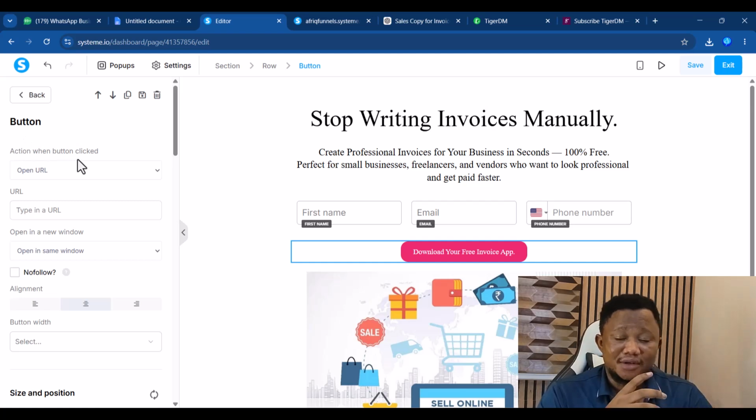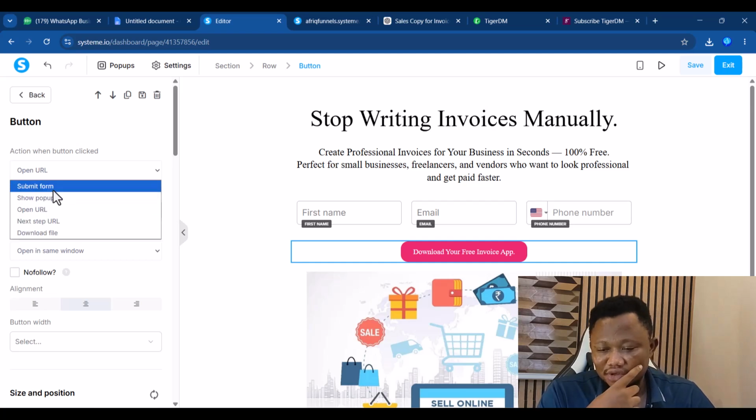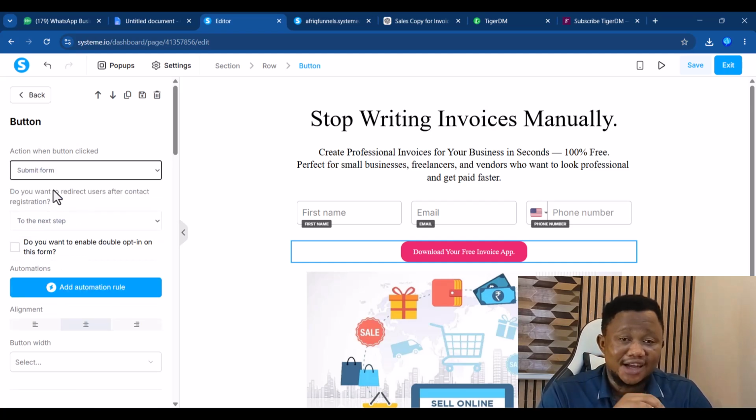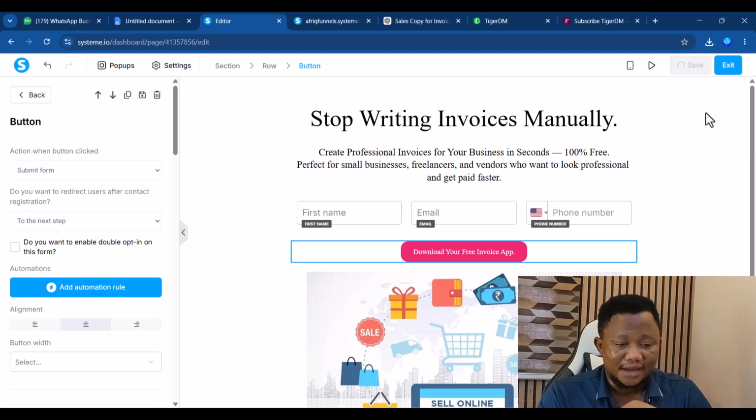This says open URL, meaning that it's supposed to send you to the link, but at this point we are going to change it to submit form. Now it can work with the form fields that we have up here. So if anybody tries to click the link, it's going to ask them to fill in this information, which we can try by saving and previewing.